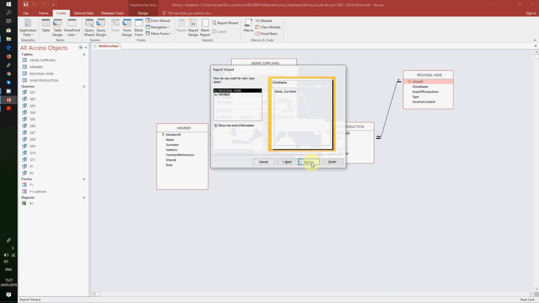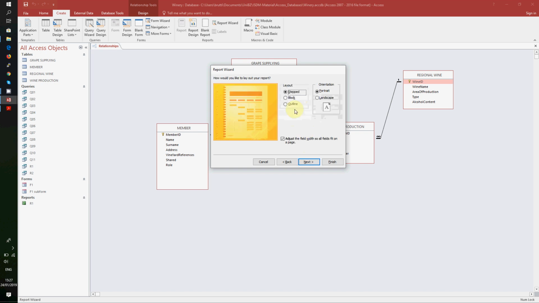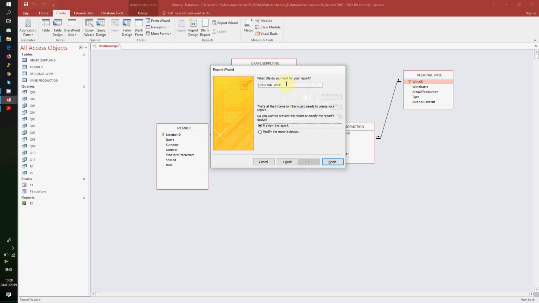I don't want to add any other grouping. I want to sort by surname and then in case by name. Next. Block, I prefer the block layout. Next, R2, finish.